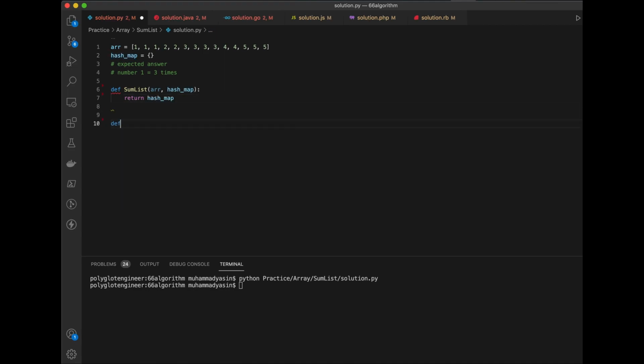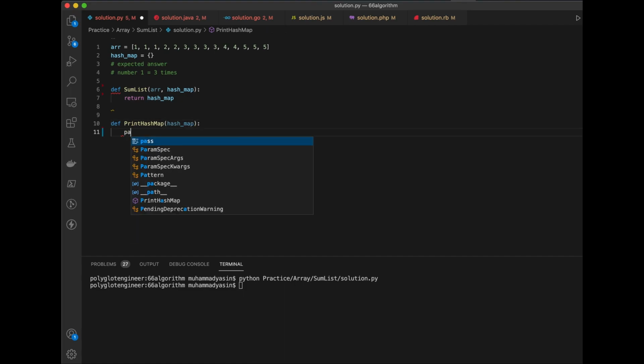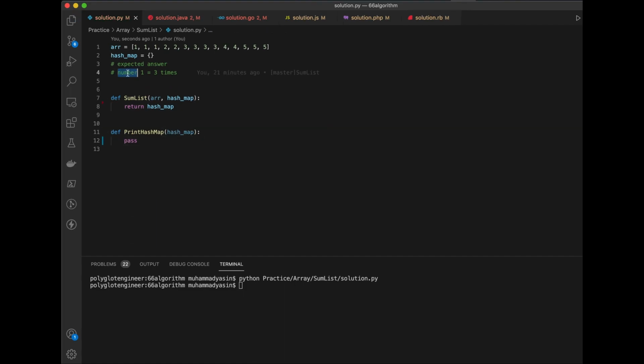And we're going to print the hash map. We're going to have array and hash map. No, just hash map, don't need array anymore. Okay, that's just two of it.